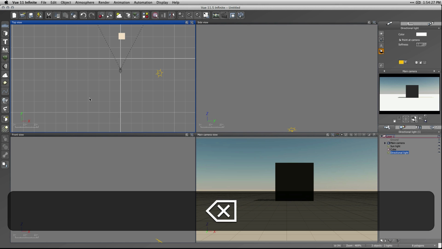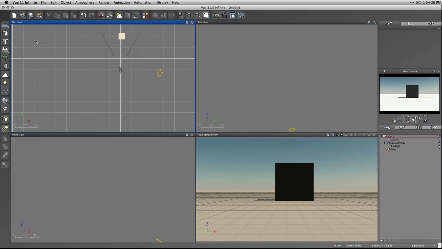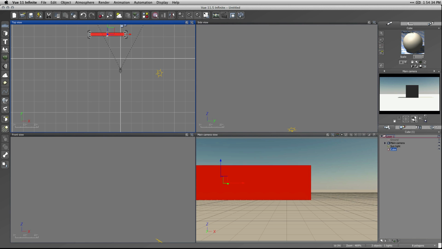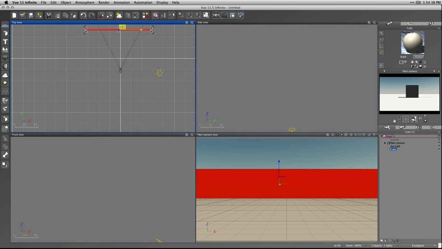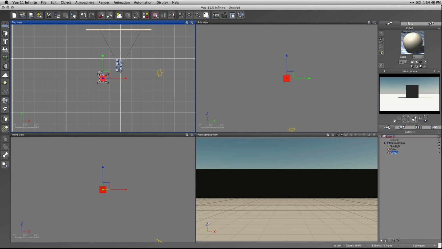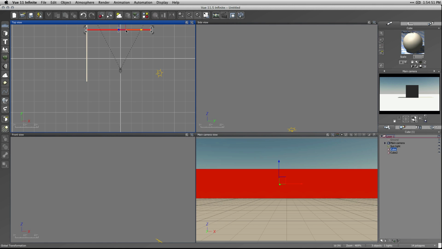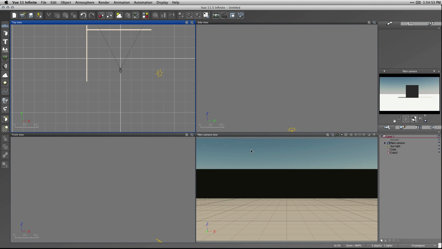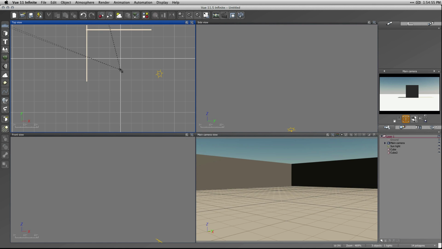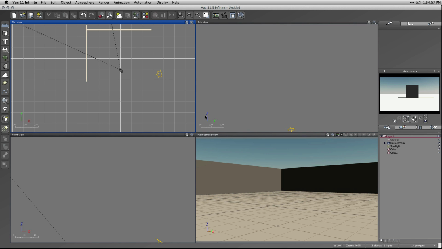So let's just delete that directional light for now. And I'm going to set up a little scene here. In fact, I'm going to use this cube. I'm just going to make a little room, because I want to darken this and I want to see the lights shining on different objects, etc. Alright, so here's my little room. Let's just drop that. Drop that, cool. So I should have a nice little area to play inside.